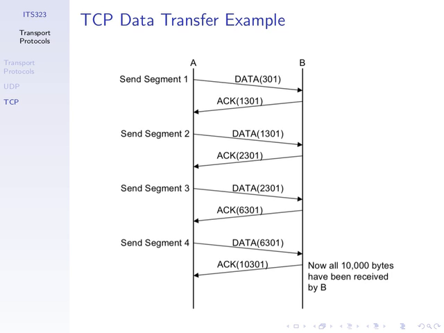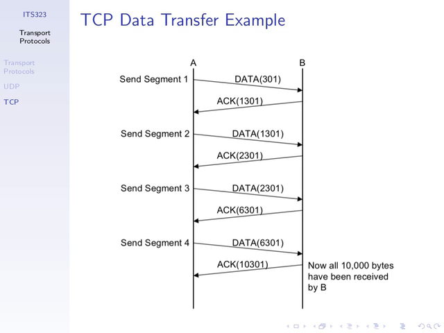If TCP decided to break it into chunks of 2,000 bytes this time, then it would be 10,301 up to 12,300, and then 12,301 up to 14,300, and so on. So that 20,000 bytes of data that we want to send would be sent as multiple segments across the internet. And if we have more data to send, we'll keep using those increasing sequence numbers. So that's how sequence numbers are used in TCP.